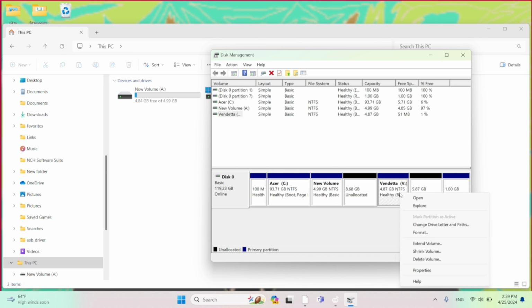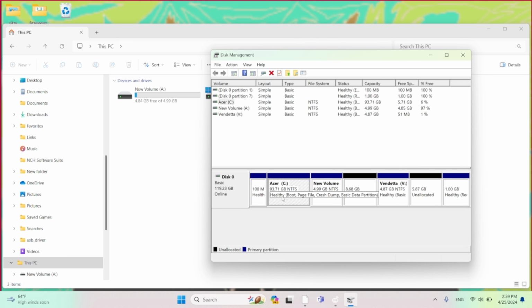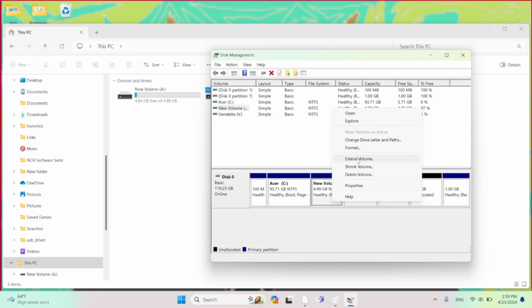So that's interesting. So what we're gonna do, instead of using this one, we're gonna use one of our other volumes here for storage for whatever we're doing. So we're gonna extend this one.